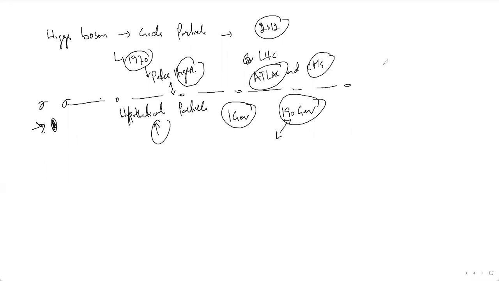So now the standard model of particle physics contains all these particles. You can summarize that the standard model contains 17 particles. One of the 17 particles is this Higgs boson. And what are the remaining 16? Out of the remaining 16, 12 are quarks and leptons, that is, the building blocks, and 4 are the intermediate vector bosons. So let me make a table of what the standard model looks like.